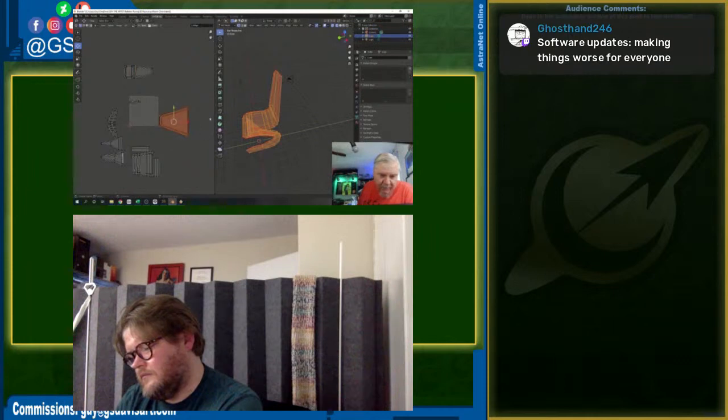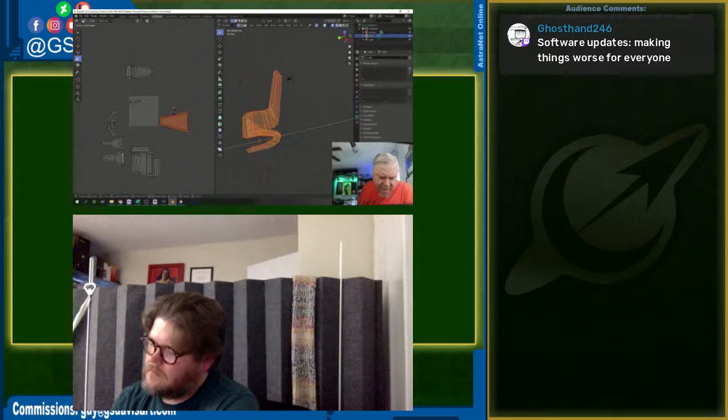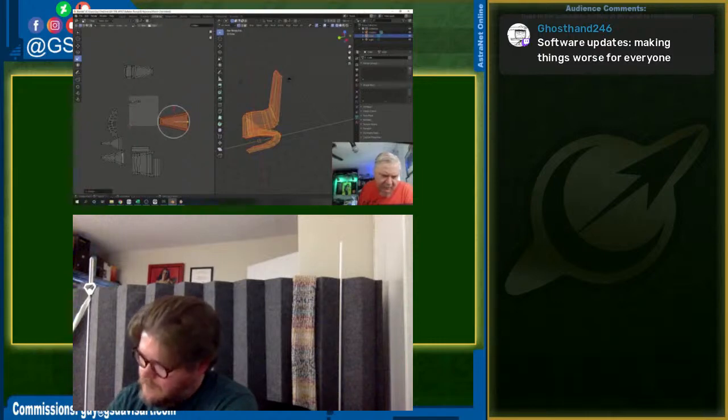This is the chair back, which for some reason doesn't look quite right. I don't know why. Here's the chair back. And then here's the seat.